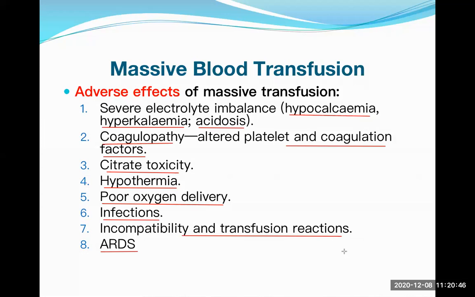So what I told you just now: only if it is necessary, go for blood transfusion, and not in other situations. The best way to transfuse blood is to find the donor. Many families have a donor available. Ask the donor to donate the blood and transfuse that to the patient. That is very safe, rather than getting blood from the blood bank. Yes, in an emergency situation we need that, I'm not denying it, but there is risk involved. Okay, so with this, let me stop here. We have done this important topic.